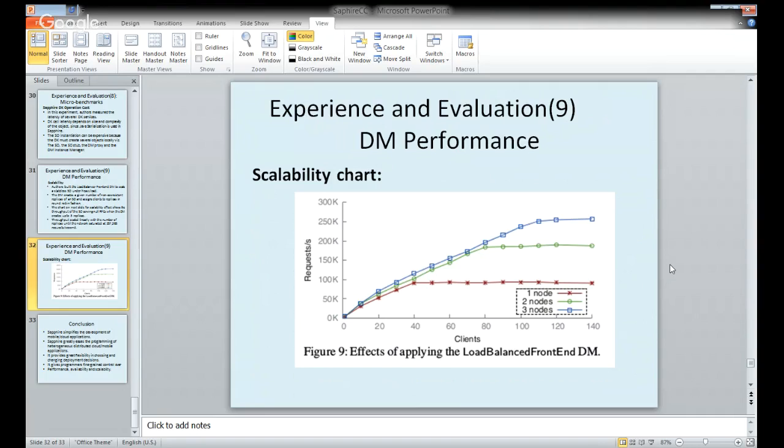As you will see, the graph remains linear for three nodes up to near about 250,000 plus something, and then it enters into the saturation region for three nodes.